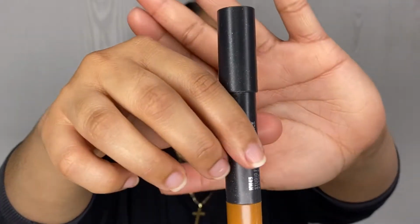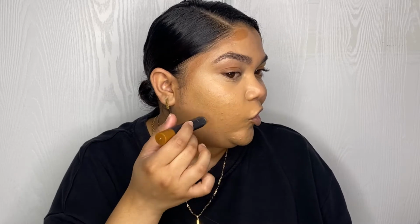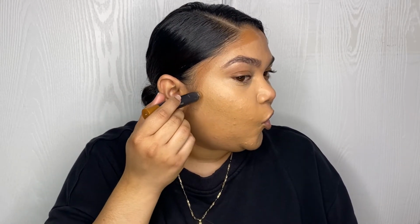Okay, and now I'm gonna contour, and for my contour I'm gonna use the MAC Studio Fix Perfecting Stick, and I have mine in the shade NW40. I mean NW50. For contour, or just to warm up your skin a little bit, you can use a concealer or a foundation that's about 2 shades darker than your skin. This one is like a couple shades darker than my skin, but that's just my preference.